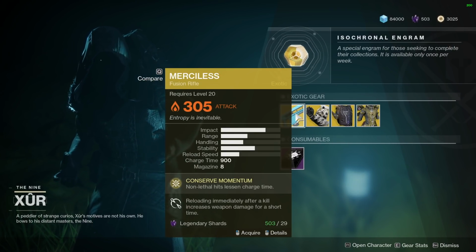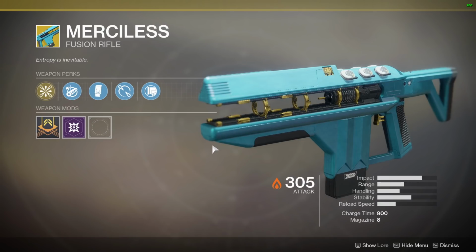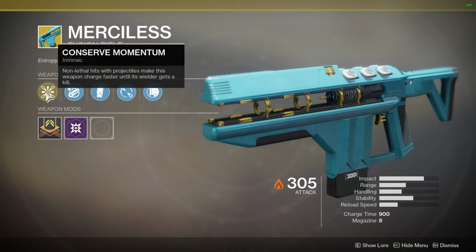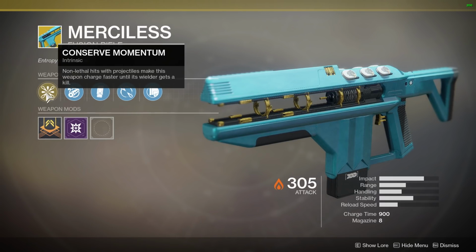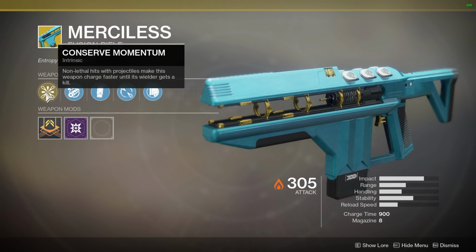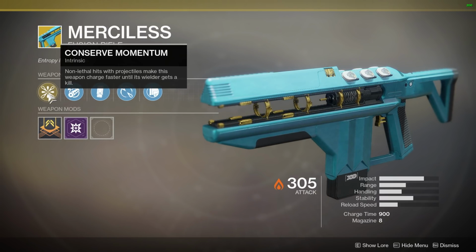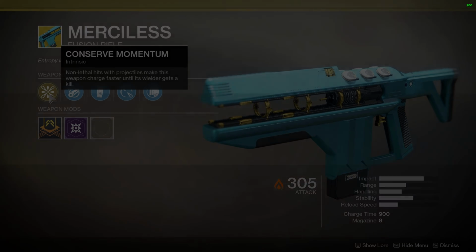All right, so we got the MERCILESS. That's been around before. It's a very good fusion rifle. It's absolutely one of the best PvE weapons in the game. If you don't have it, you should definitely pick it up. Conserve momentum: non-lethal hits with projectiles make this weapon charge faster until its wielder gets a kill. By the time you get to the end of a clip, it's got an 8-round magazine, so you're basically rapid firing this thing. It's very strong. It does a ton of damage to a boss very, very quickly. Not great for mobs because you don't really use the conserve momentum intrinsic perk against mobs. But against bosses that take a lot of damage, this thing is phenomenal. So if you don't have it, definitely pick it up.